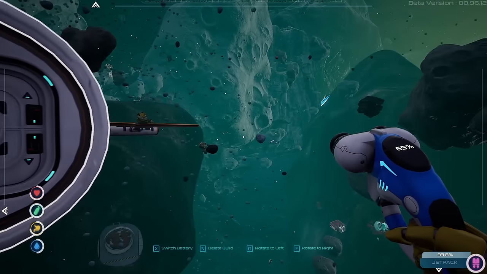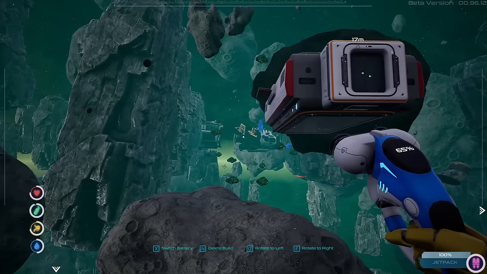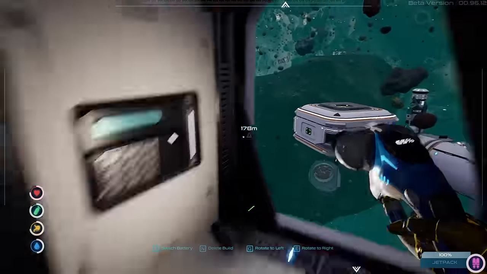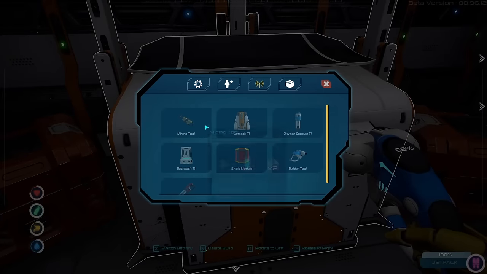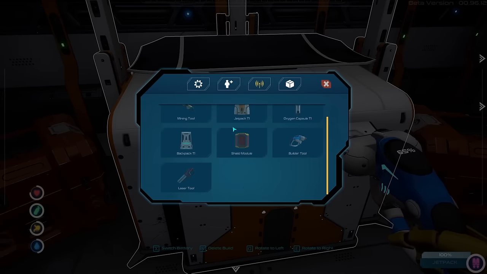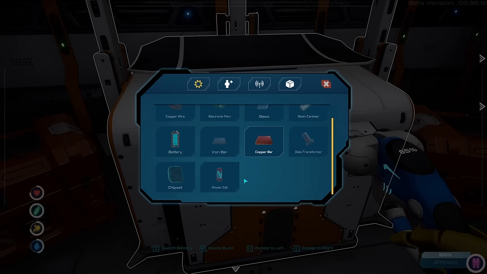Well, there-ish. That one, I think. One of them said something like... Oh my god, that's a big ship in there. Said something like, need to scan it. And we got a lot of stuff to scan in that base in there. But I don't know how to make the scanner tool. We can make the laser tool, but we're gonna need 2 gold bars. Well, excuse me, but I only have... I don't even know how to make the gold bars.